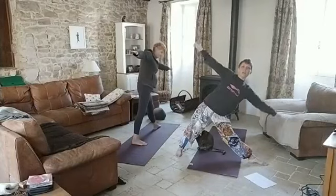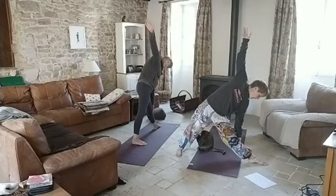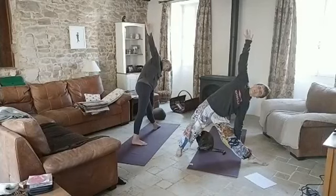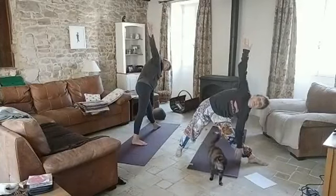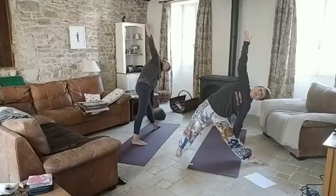And now bring your right arm down and your left arm up so that they are in line with one another. And we can just rest our right hand on our right shin. Really reach up with our left fingertips. The important thing is that we don't lean forwards like this, okay? This is a lateral bend, we're leaning to the side. You should feel a good stretch all the way down the side of your body and in your hip.